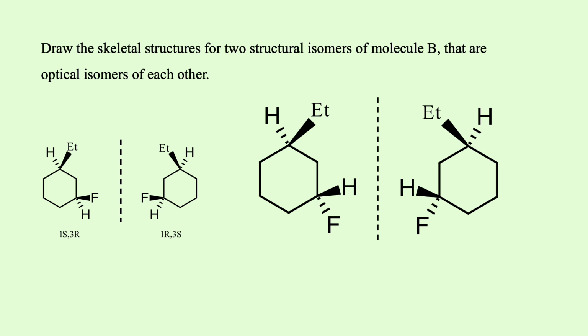This is the other enantiomer. You can see that the fluoride group is going away instead of coming towards us now. The naming for this one would be either RR or SS. And if I hadn't told you, the 1 and 3 is the carbon that the chiral center is on, so that they just know which one you are talking about.